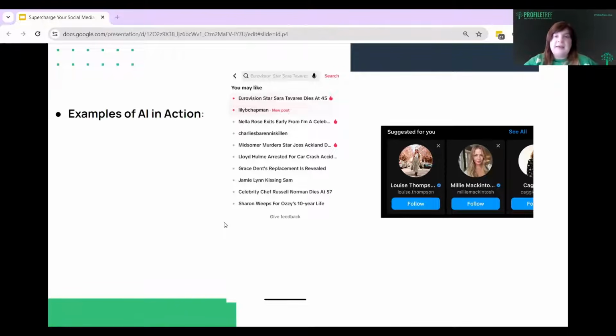This is the AI of the algorithm of, say, Instagram, looking at the user or channel that you just followed and how their content can match other profiles that you might want to engage with. So these are just two mere examples of how AI has always been existing in social media. And the way AI is developing, I can see that even these will elevate further as time goes on.